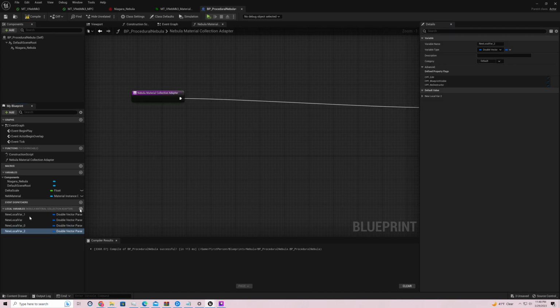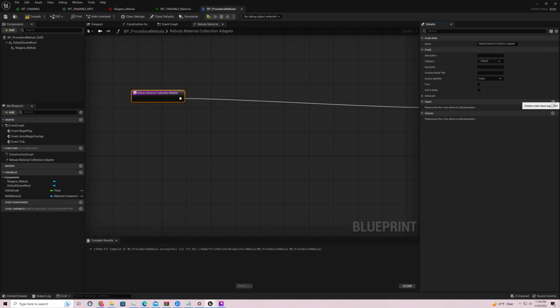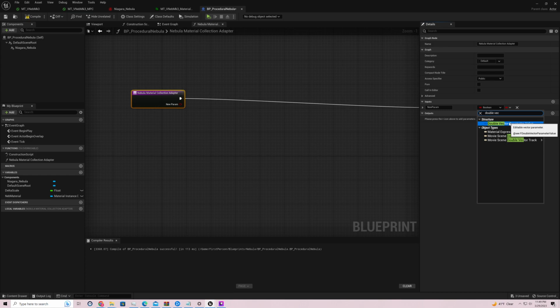Oh no, these are local variables. Wrong. These should be inputs. Double vector. Thinking if it's going to be easiest to work in these or break them out into single values for an adapter.